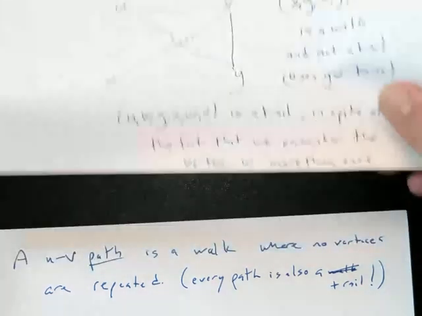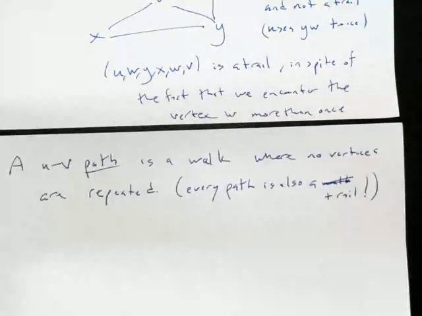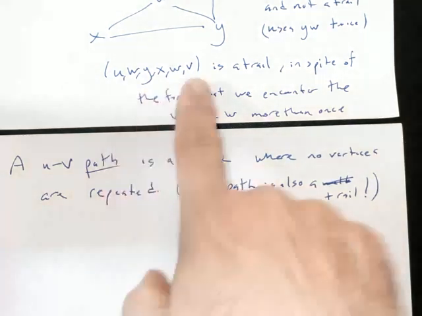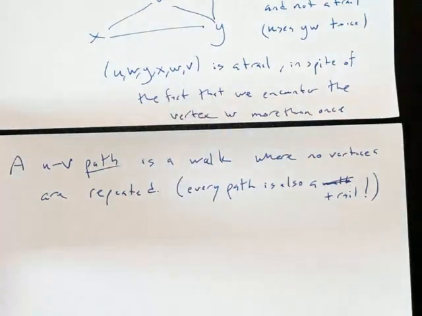Now, we listed our walk, we called it W, and we listed out all the vertices. If I'm going to specify that I want this to be a trail, I'm probably going to call it T. If I'm going to specify it's a path, I'll probably call it P. But I don't care what you name them. You can name them Fred and George for all I care. You just have to tell me what kind of item we're looking at. The path, the walk and the trail that I gave up there were both of length 5. There are 6 vertices listed there. That means there are 5 edges listed there.